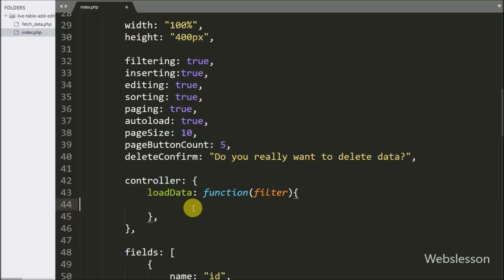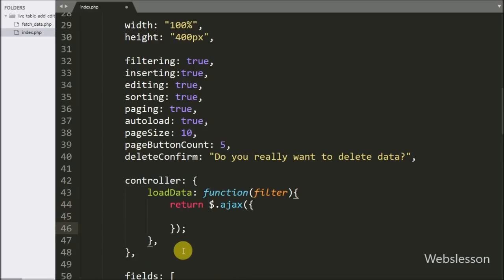Under this we have written a return statement with an Ajax request. This function will call an Ajax request to fetch data from the MySQL database. Under this request we have written the type option, and here we have written get, so we will use the get method for fetching data from the MySQL database.